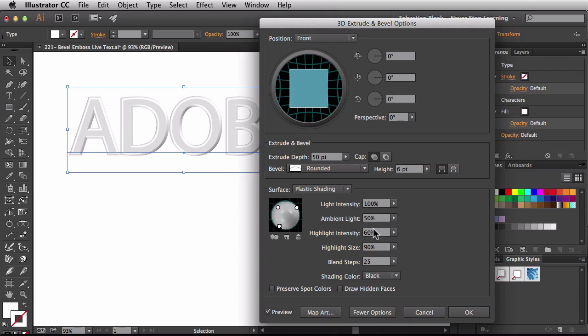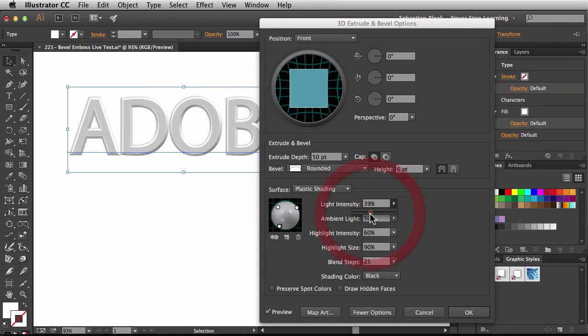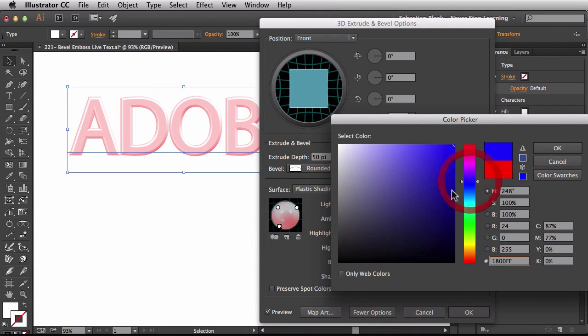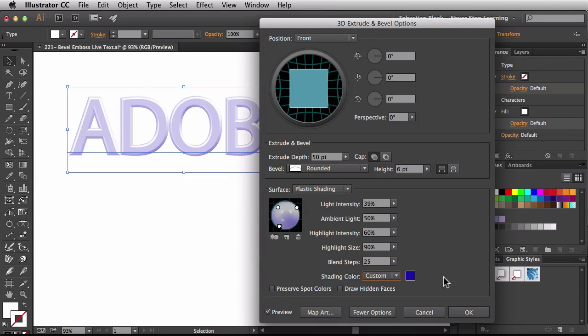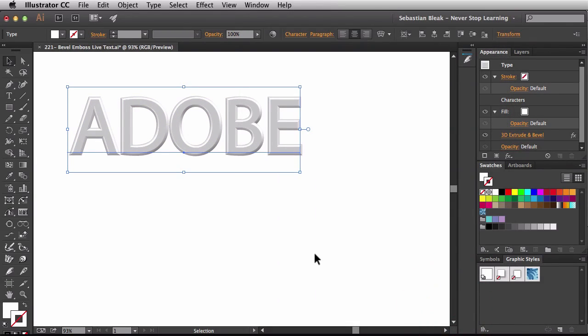Now you have a bunch of settings right here. Feel free to play around with them. At first glance, you're probably like, where's the shadow functions at? But all you have to do is back off on the light and then the shadow appears. So you could change to a custom color if you wish. So the default one is gonna be black. It switches over to red. And right now I changed this color chip over to blue. All right, I liked it at black, that looked fine. I'm gonna click okay to accept that change.